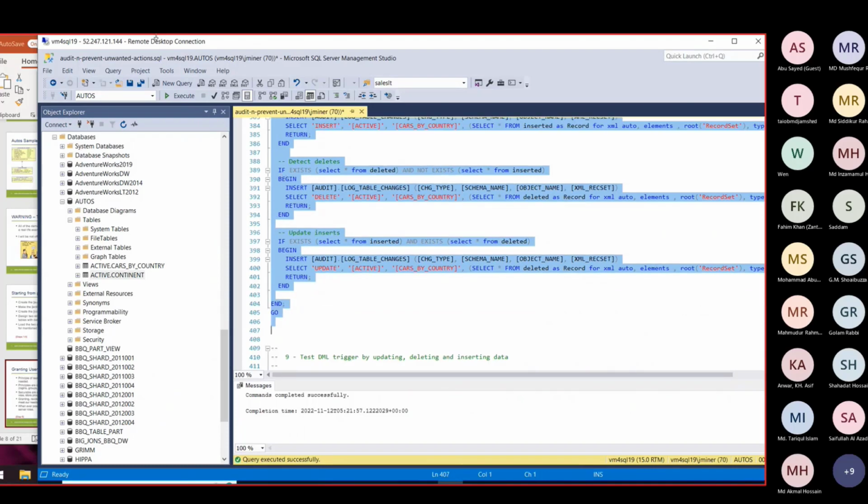Unparsing will allow us to take an action and reverse it. So if we do an insert, the opposite is to do a delete. If we do a delete, the opposite is to do an insert. So we can reverse the actions that were unwanted. The opposite of an update is to take the prior data and update it again.